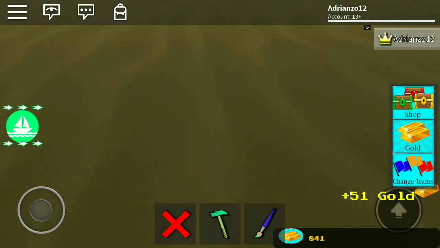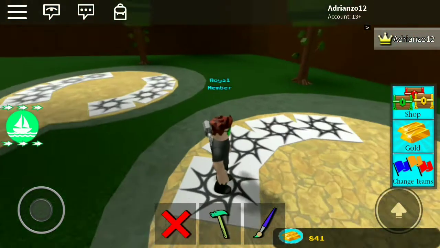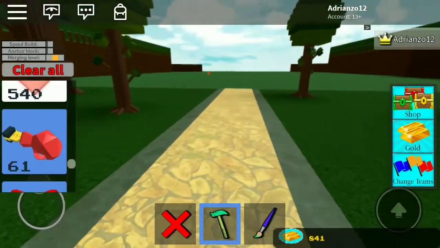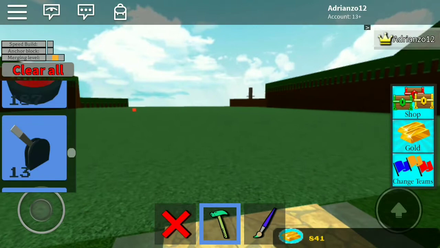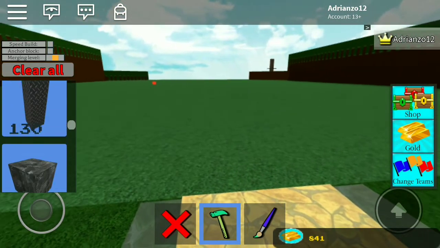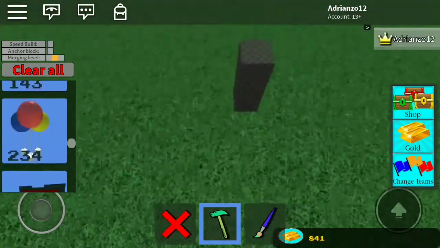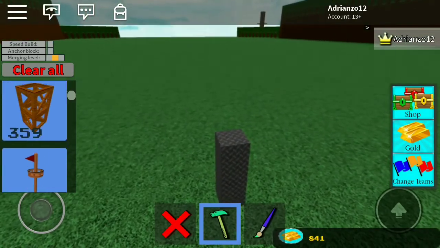Okay, as you can tell, we literally got 51 gold. That was like the easiest and quickest gold in the world, alright? It literally took 3 parts. Come on, it's pretty cheap and easy to do. What's better than a cheap and easy to do glitch? You can't tell me that wasn't easy. If you're having trouble with this glitch, I don't know what's up with you, alright? How can you have trouble with this glitch? Explain to me, huh?